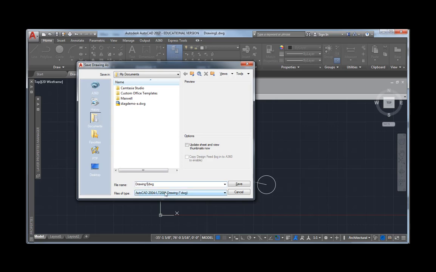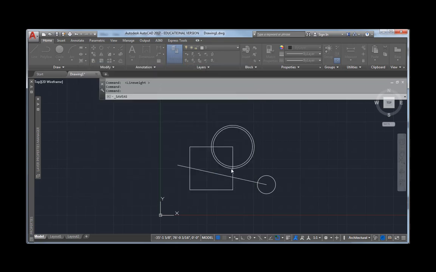and then I tend to name it 2004 or whatever version I saved it to, so that I know that this is an older version. And then I'm going to put it on my desktop as well. Save. Oh, before I do that, everything's okay. So save. Okay, so I have this saved as a 2004 version of the DWG file. Okay, so do everything up to this point and it should be okay.